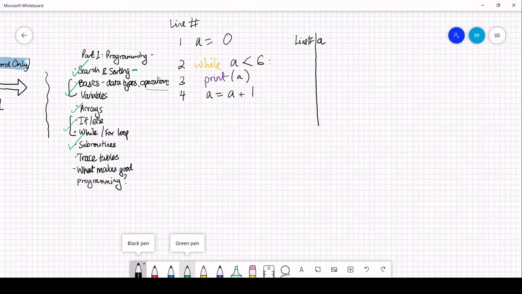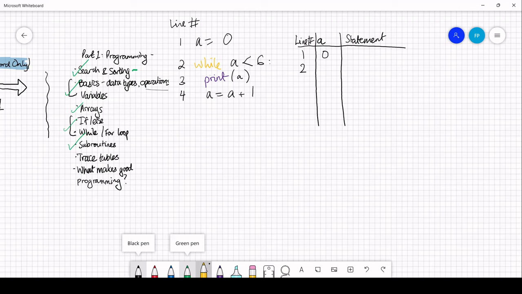There might be a column for a statement. Let's say we start at line 1. a is 0, there's no statement there. Line 2, a is still 0, but you don't actually need to write anything. You only need to write in the column when the variable changes, like if it increases or gets replaced.